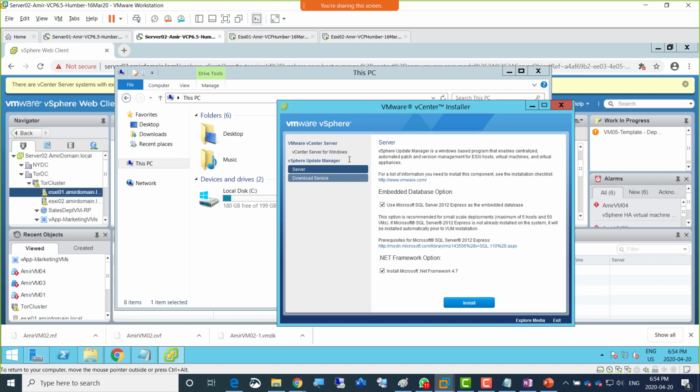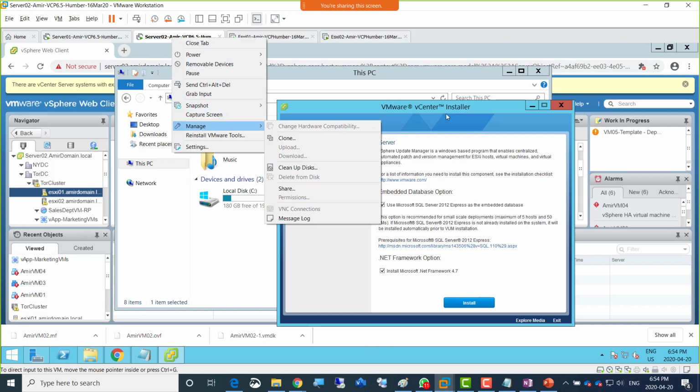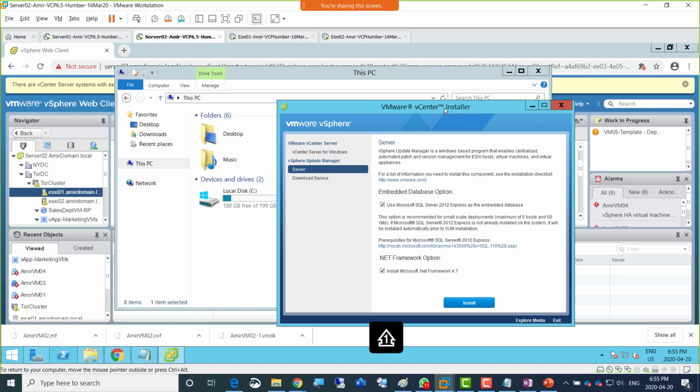So I think you have a different vCenter version than mine, or maybe you connected not the Windows-based vCenter. You can just put those screenshots there in WhatsApp to know. So .NET Framework is not there. Maybe your version is different from my vCenter version. Hopefully you're using the one that I'm using.